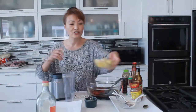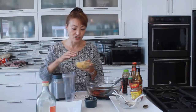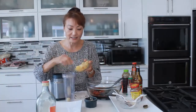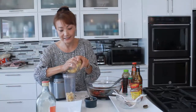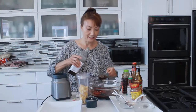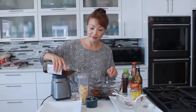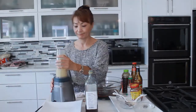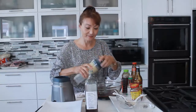Now we have half a cup of ginger and half a cup of garlic. We want really finely minced garlic and ginger. We don't want any chunks, so I'm gonna grind it. This is frozen ginger that I have already ground, but I'm gonna add it here. Remember, we have to add half a cup of Shaoxing wine. So here I'm gonna add a little bit right here. Okay, it's done.